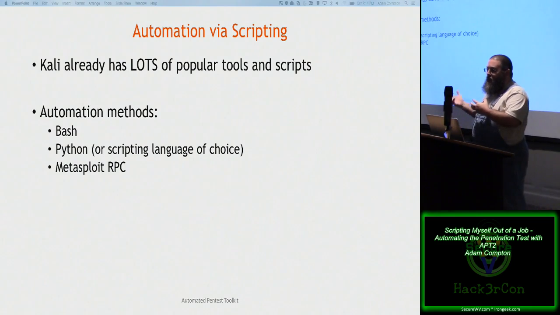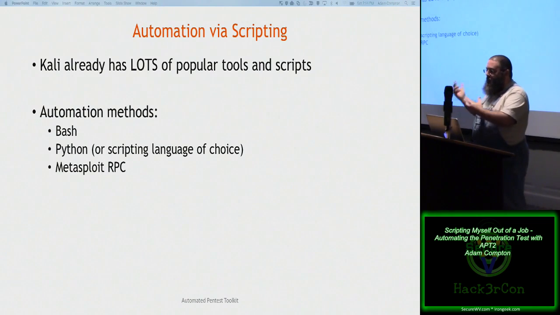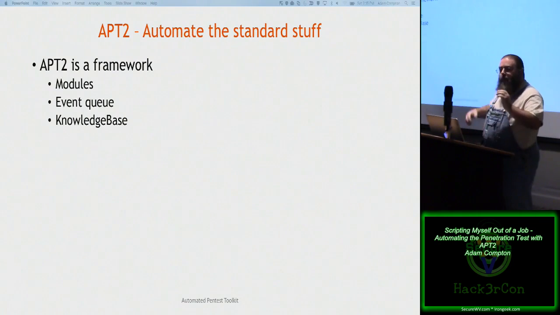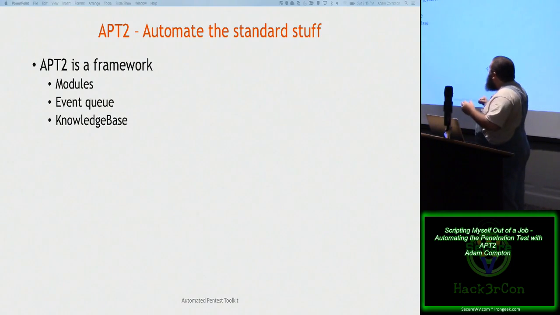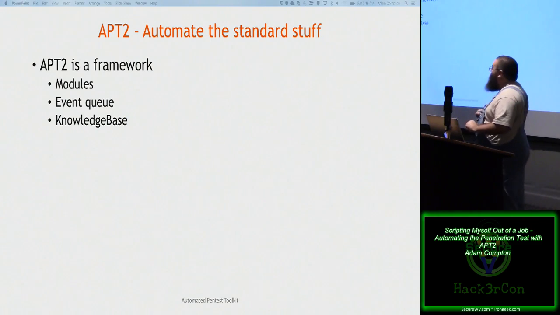Whether it's through Bash or Python, Metasploit even has its own RPC. There are BeEF hooks and BeEF API hooks that you can use. So much of what we do as a penetration tester can be automated. It is not necessarily easy in some cases. Sometimes the output of these tools gives you raw data that isn't easily parsed, but if you're willing to write a little bit of scripting to parse that data, it's a few regex statements, and you can make use of it and go forward.